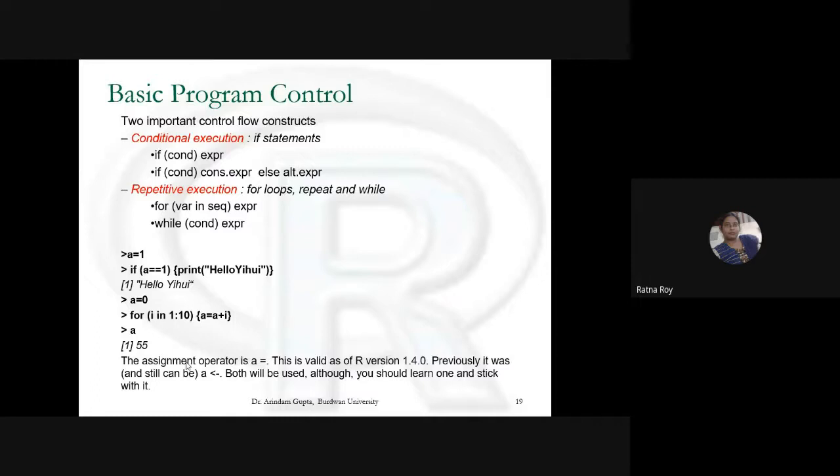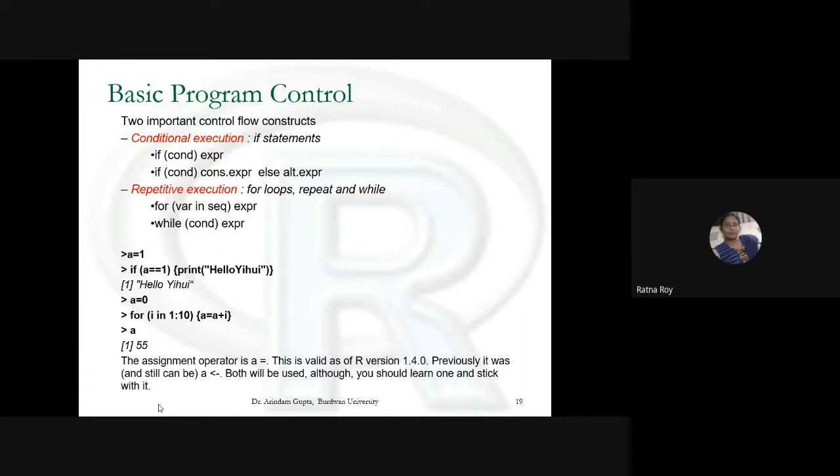Repetitive execution uses for loops, repeat and while loops. For loop: for, within brackets variable name in sequence, then expression. While loop: while, within brackets condition, then expression.